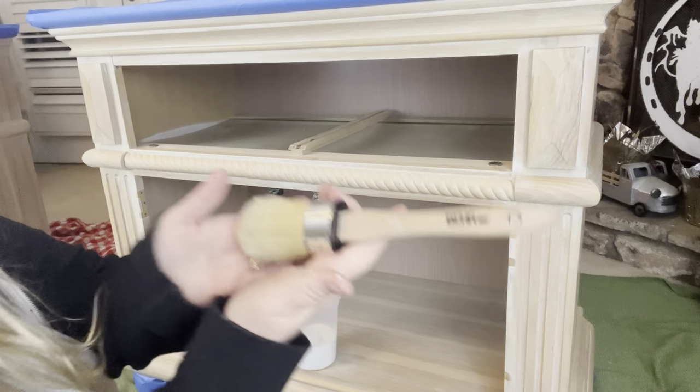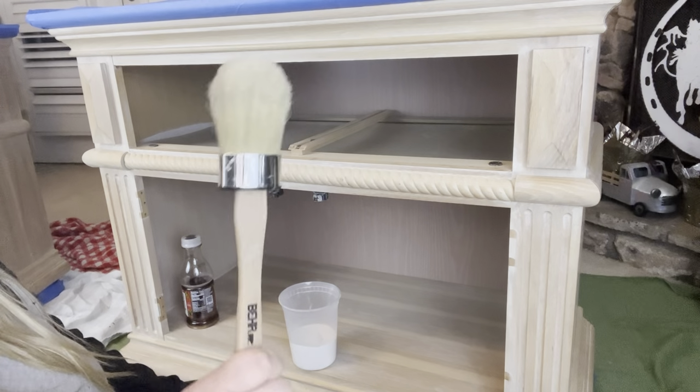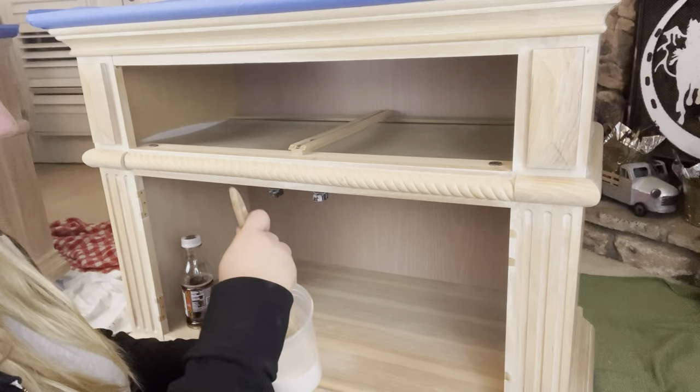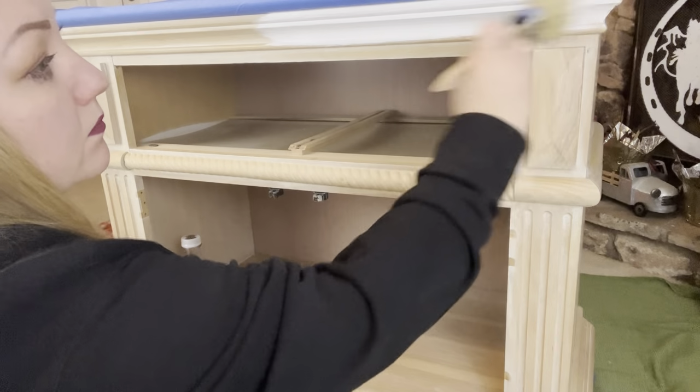I really like to use the Behr chalk brush. You know, I can get all this stuff right at the local hardware store down the street. This chalk brush goes very well with this particular paint. So I just got to work here.